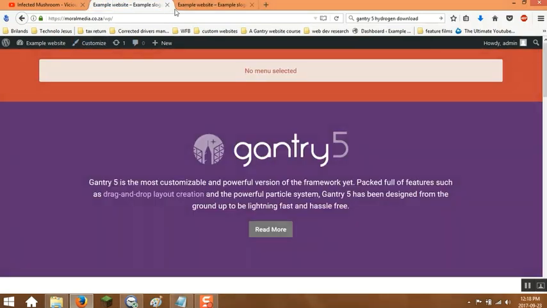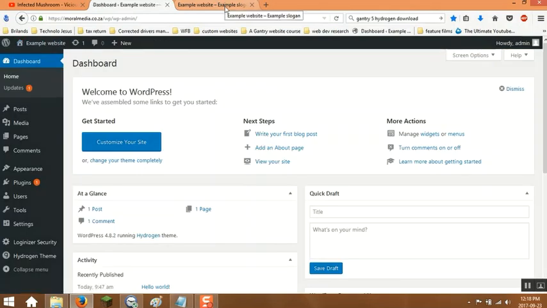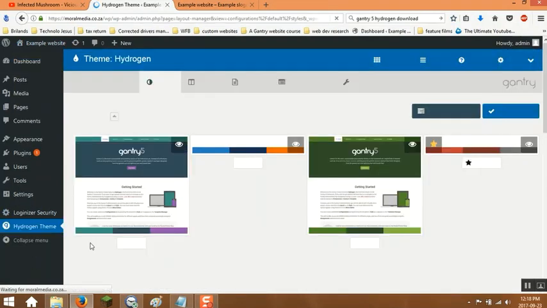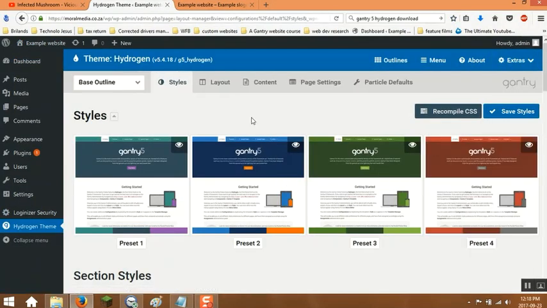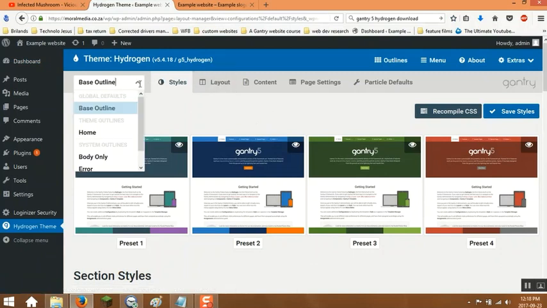First of all, to do that, you go to your dashboard, click Hydrogen Theme. That'll take you to your Gantry editor. Then click on this drop down here and click Home.